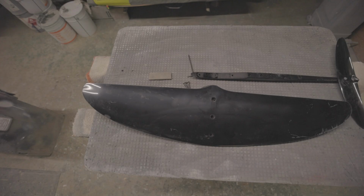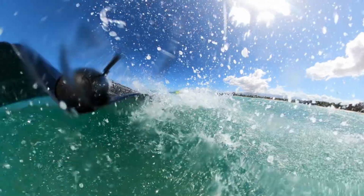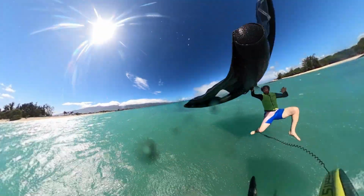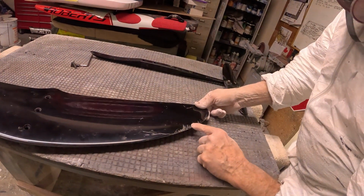If you're a beginner, intermediate, or advanced rider, I guarantee you're gonna scratch, chip, crack, or damage your foil at some point in time. You might hit a rock, scrape it in shallow water, or even damage it while you're in transit. Foils are expensive, and when this happens to you, it's super frustrating. It also greatly reduces the value of your foil if you're looking to resell it later. The good news is that it's actually fairly easy to repair your foil yourself, and if done correctly, you can save yourself a lot of money.